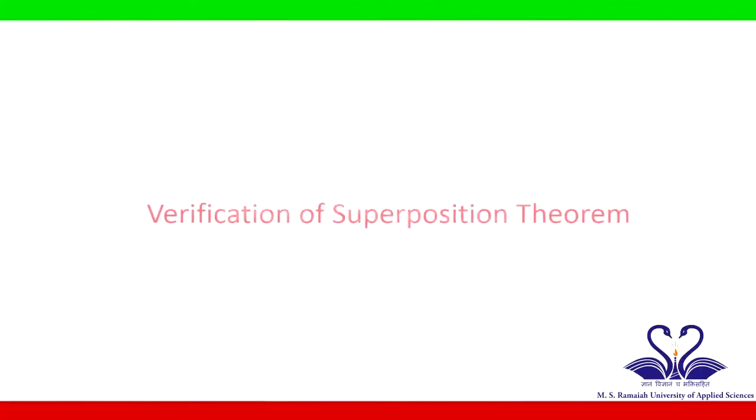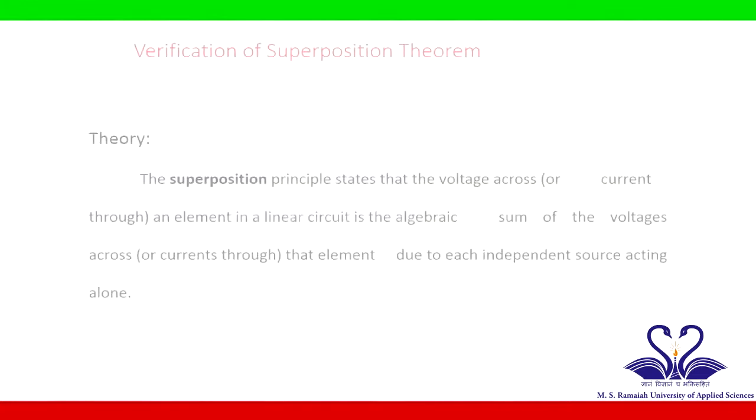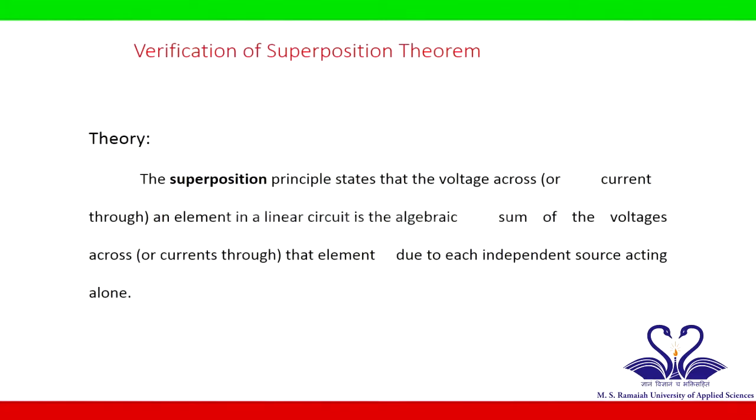Hello students, let us have a discussion on verification of superposition theorem. The objectives of this laboratory experiment are to verify superposition theorem to the analysis of electrical circuits. The superposition principle states that the voltage across or current through an element in a linear circuit is the algebraic sum of the voltages across or currents through that element due to each independent source acting alone.